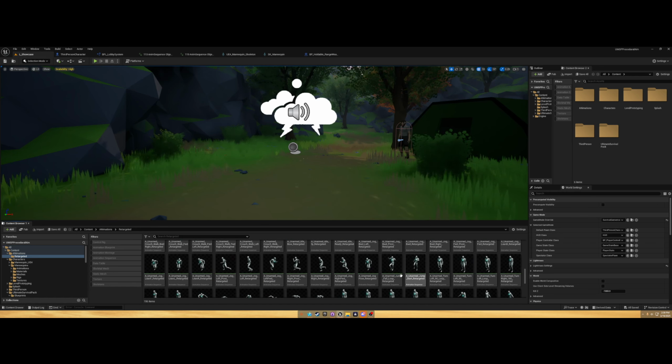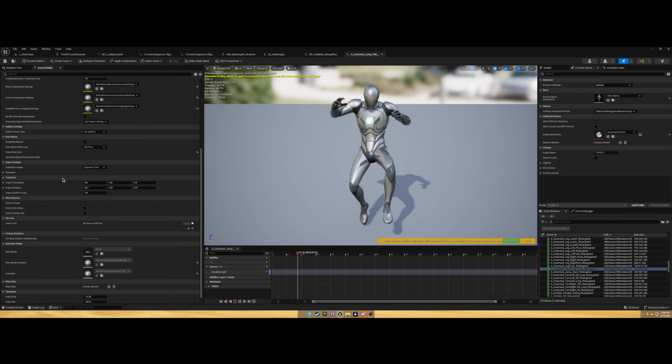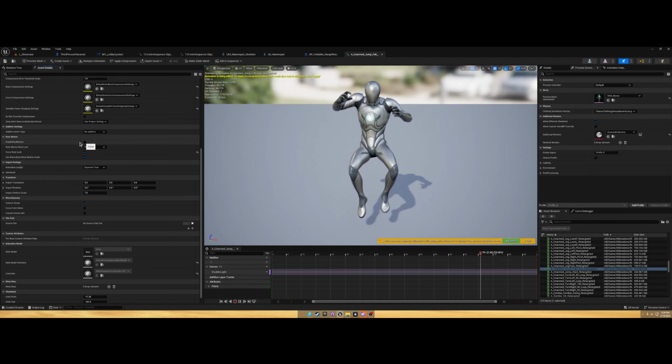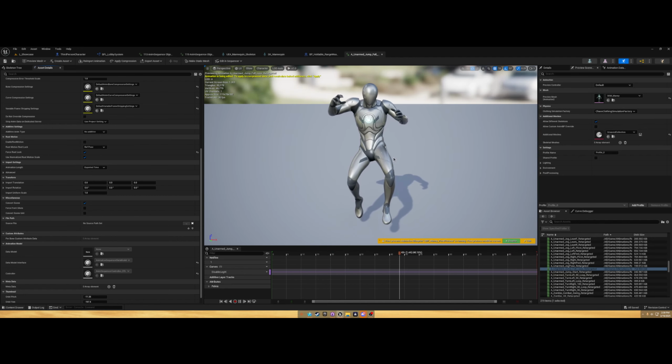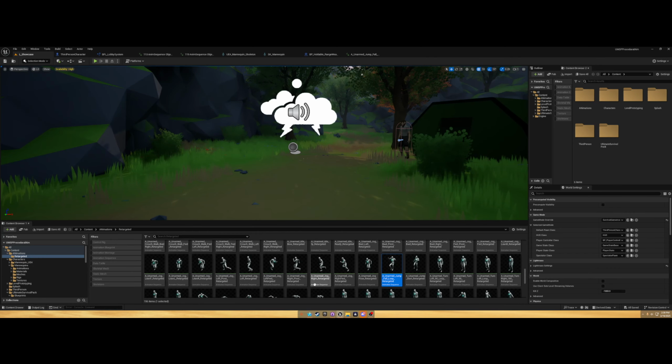I don't know, it was one of these, but when you open them up, go to the asset details, and then under here you want to enable root motion. I'm pretty sure it was a couple of them. I don't remember which ones, but when you open up this drawer, you'll see they're laying forward on the ground. You'll just want to open those up and enable root motion on them, and you'll have the exact same setup as this Unreal Engine 5 mannequin.